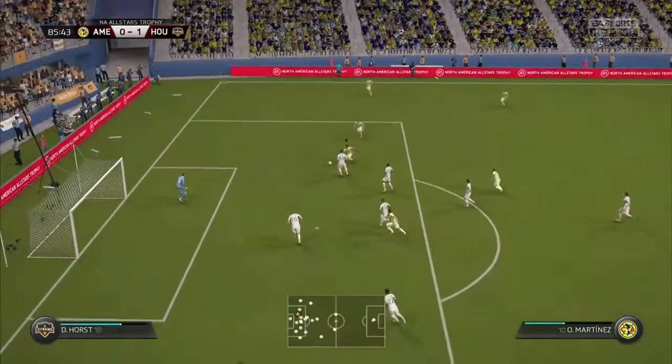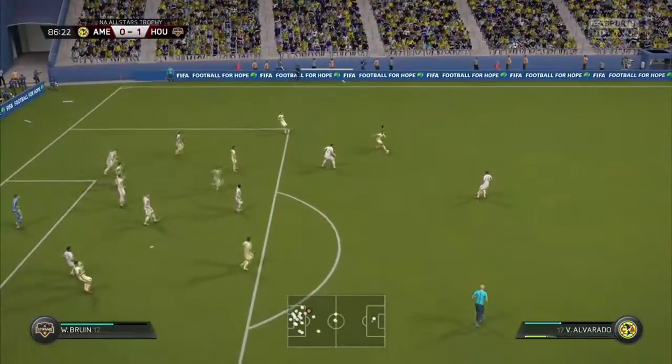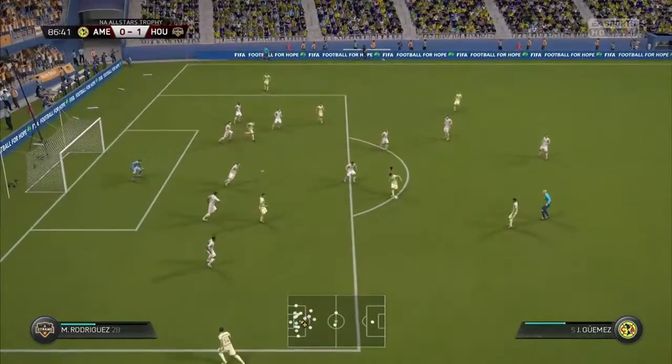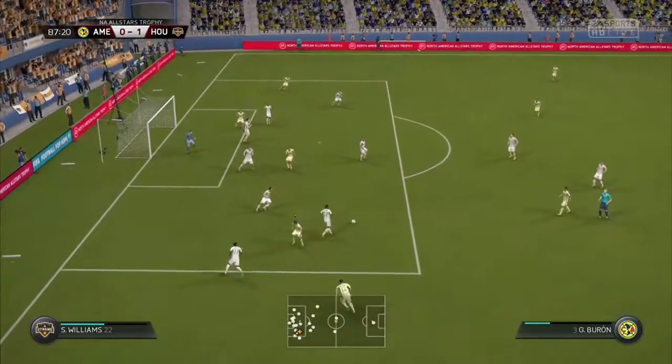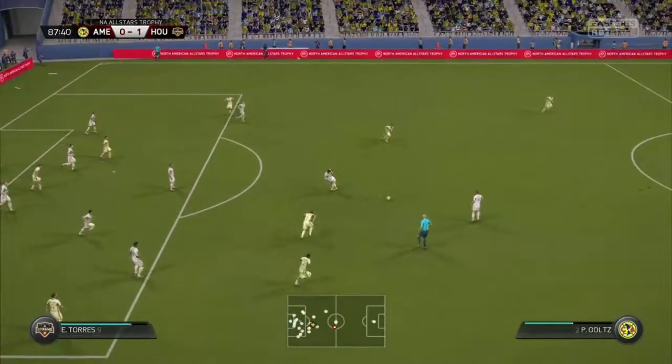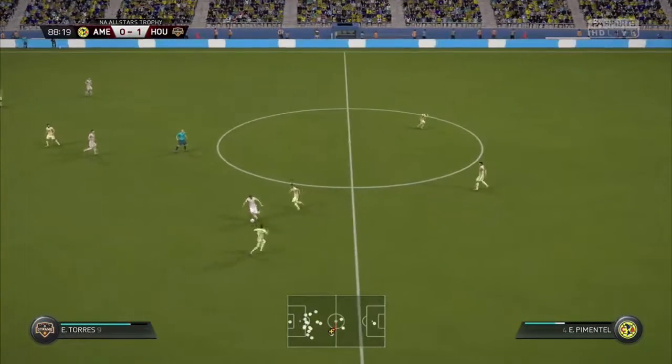Osvaldo Martinez is gonna have a shot right here towards the end of the game. The goalkeeper doing great to parry that away, and we can consider ourselves unfortunate not to score right there. So we're gonna keep going right here. Gil Buron's gonna just not do anything, just basically run into the player, and he's just gonna lose the ball right there. And we're gonna have to move on all the way to the 90th minute, the last play of the game.